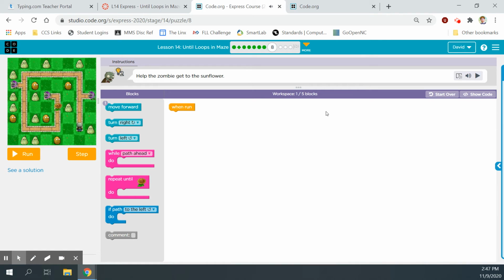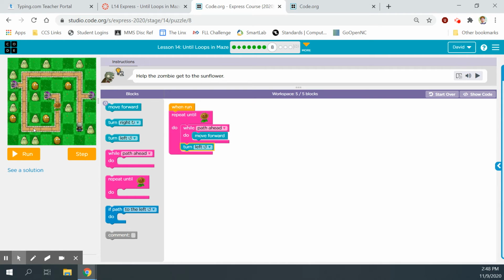All right. Bubble 8. Help the zombie get to the sunflower again. So this time, repeat until sunflower. While path ahead, move forward. And we want him to turn left this time, looks like. So while path ahead, he'll move forward. If no path, turn left.